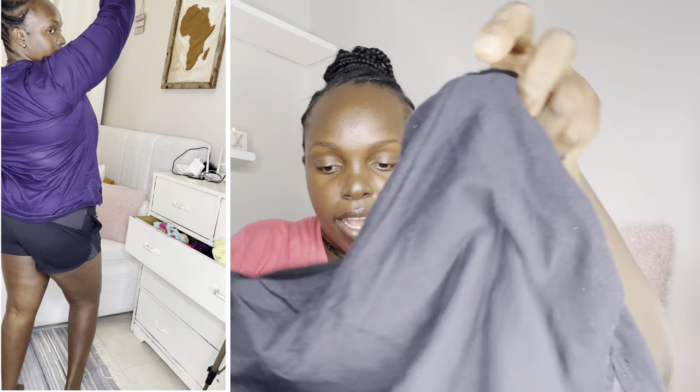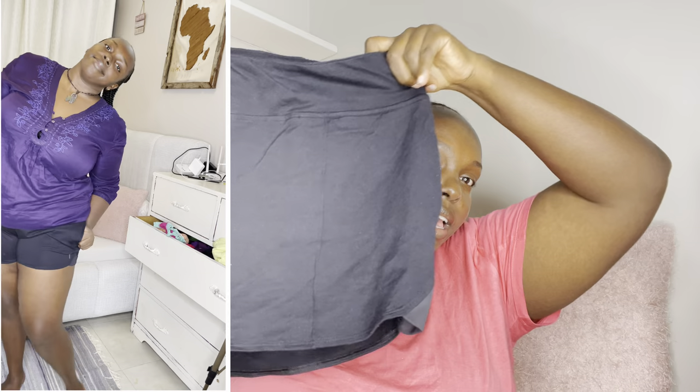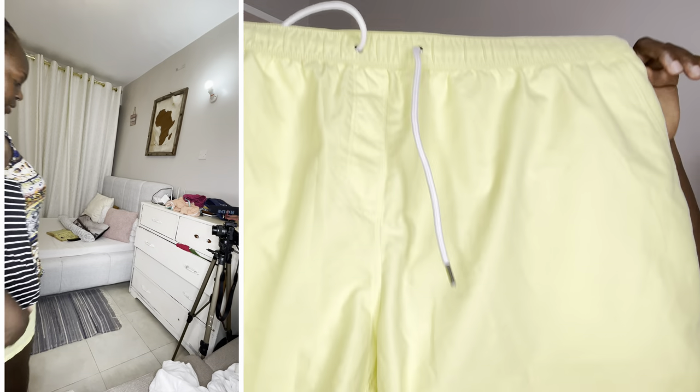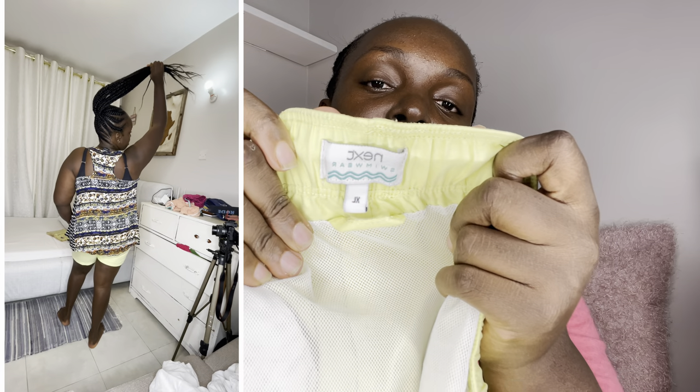This one doesn't have a tag but it looks like it's for running — for Karura Forest, like rich girls! Catch me in the streets of Karura! I hope you're enjoying your summer, guys. Don't worry about these floating shells — I'm planning to have decor on them. And this one is actually swimwear — I love the color, it looks so good on my skin tone. It's written XL, it's from Next. I really look good in it and it has a net inside. I feel like this one is so good.